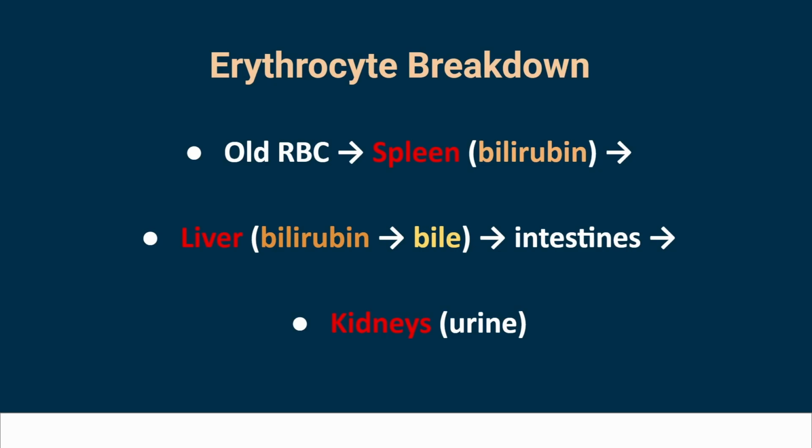Now, the fundamentals of what I want you to be able to understand about these organs is this. Is there a million billion other things to say about it? Yes. Can I say any of that? No. This is mostly what I need. Old red blood cells go into the spleen and they get broken down into a lot of things, admittedly. One of the things I want you to know about is that they get broken down into bilirubin. That bilirubin goes into which organ? The liver, right? The bilirubin then gets transported by bile into your intestines where it's excreted as waste, but it also goes into your kidneys where it's excreted as urine. So really what we're kind of tracking here is less about the blood cells and more about bilirubin.